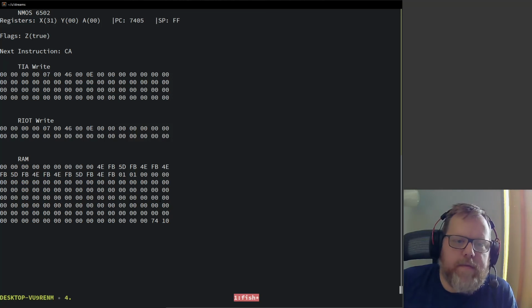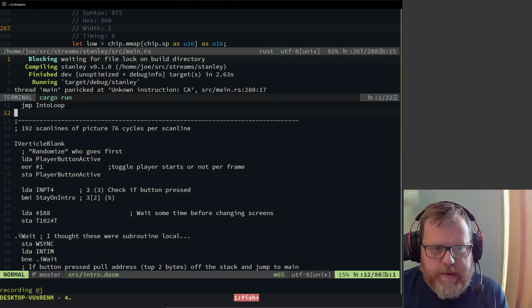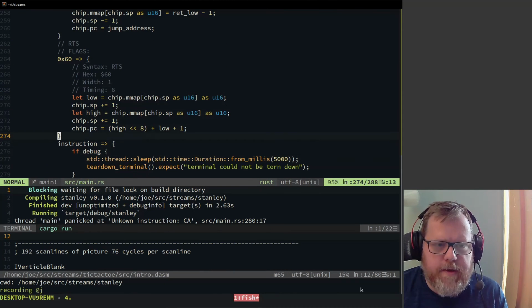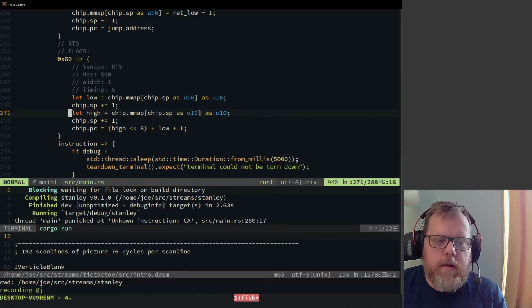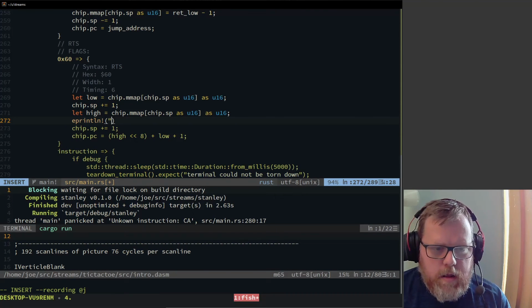Yeah, PC 7405 is very, very wrong. So that must be somewhere in this. We know we're jumping to the right place, so this must be something here. Let's do some debug printing. eprintln low.